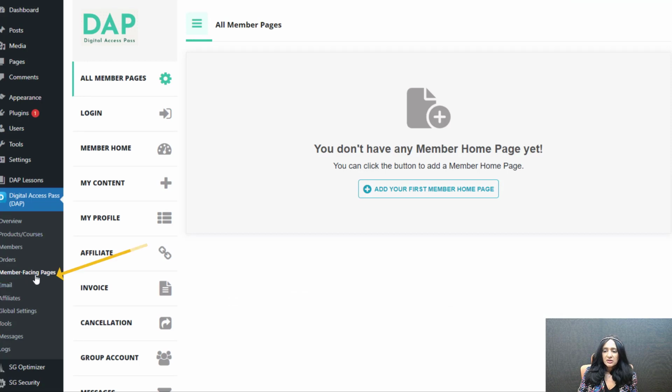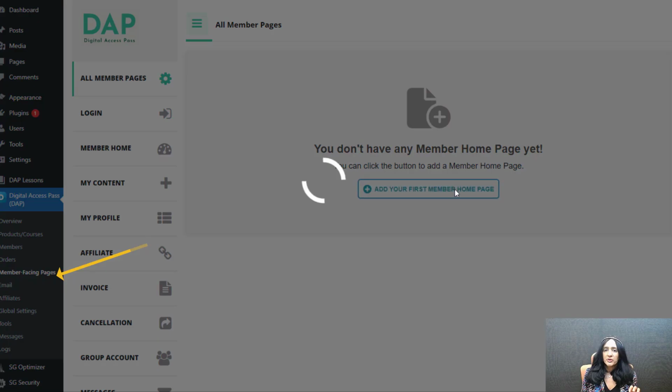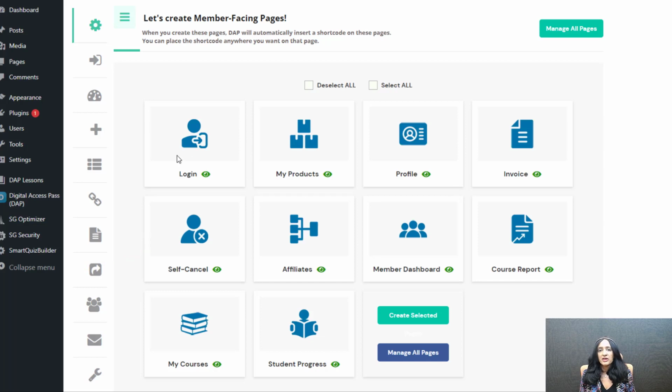All of this can be customized on the backend. You can use the member dashboard builder to create a member profile page, my account page, right? Where users can update their profile details and billing details and all of that. And if you have custom fields, you can add them there.